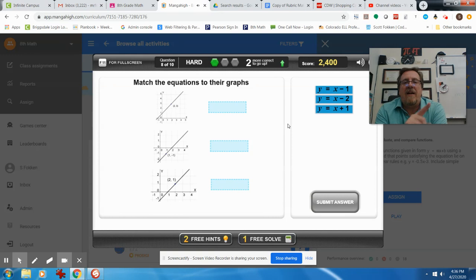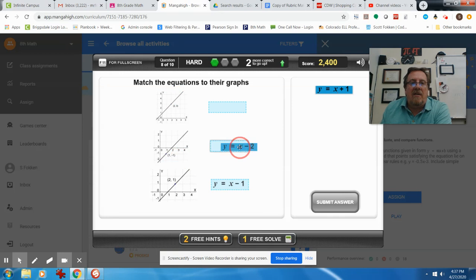Match these to their graphs. All right. This graph has a b value of -1, so it crosses at -1, and there's only one of these that does. I'll just move this over here. This graph crosses at -2, and there's only one of these lines that crosses at -2. It's this one. See, it crosses the y value at -2. This last number, the b, mx plus b, the b value -2 is on the y-axis. That's where the line crosses, and we'll assume that that one, which crosses at 1, goes there.